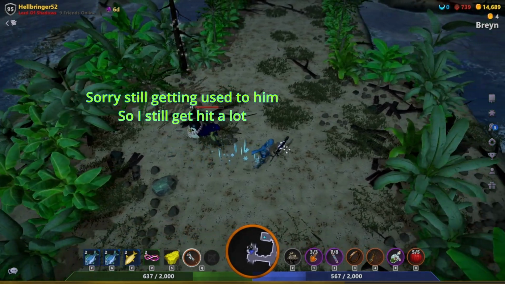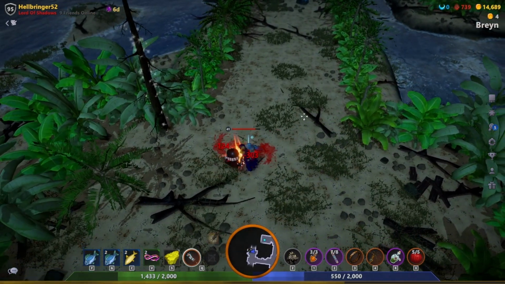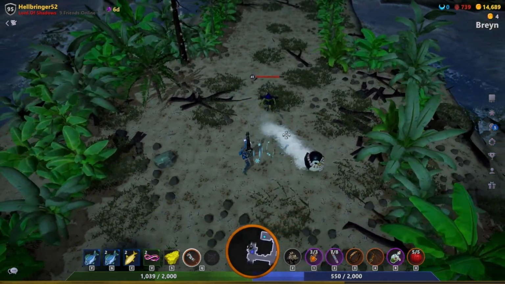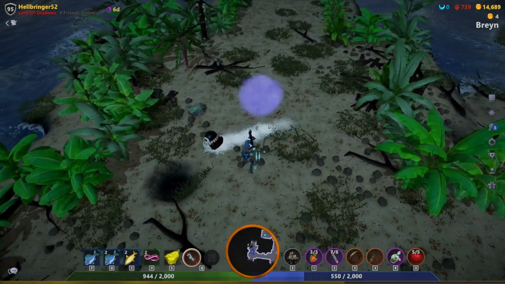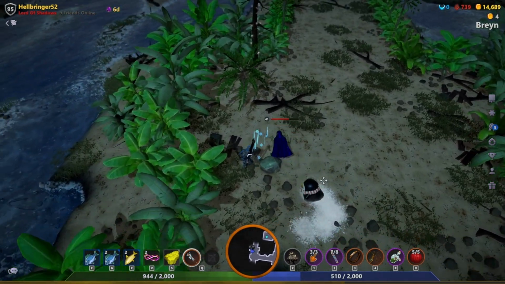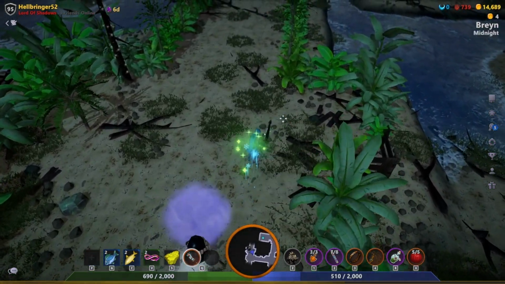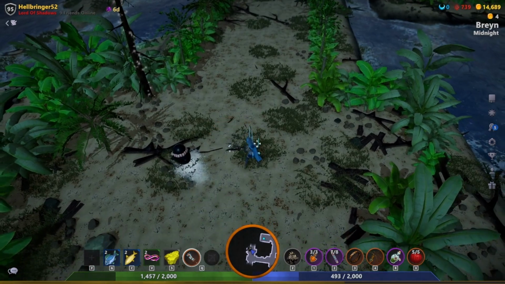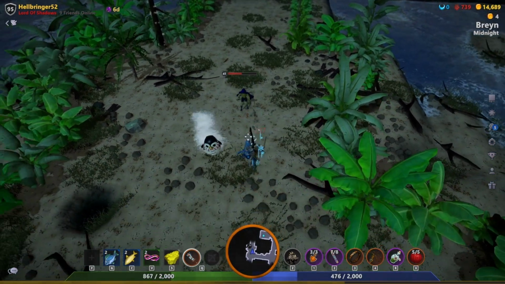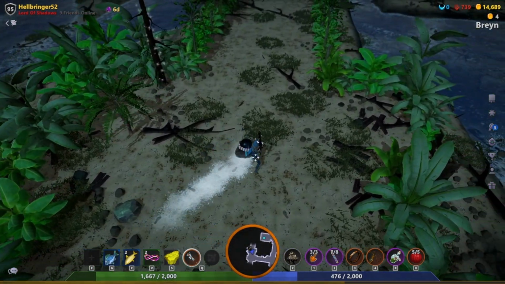Alright, so how you deal with this guy is he goes invisible. Right? So normally, what you want to do is, you don't want to get hit by that. He always teleports behind you. So your windows for hitting him are when he's invisible. Your windows for hitting him would be when he's invisible and when he dashes.